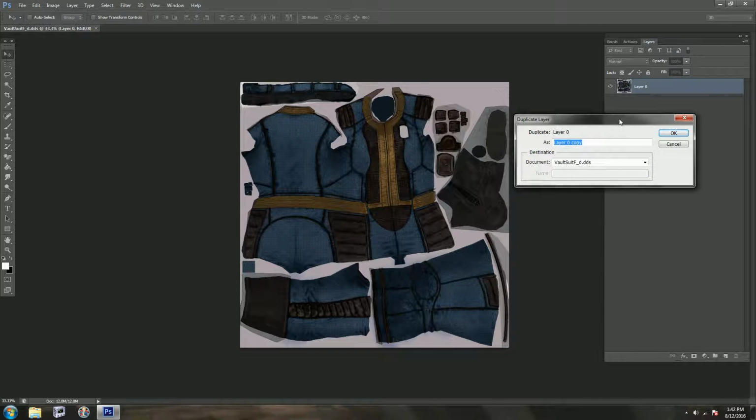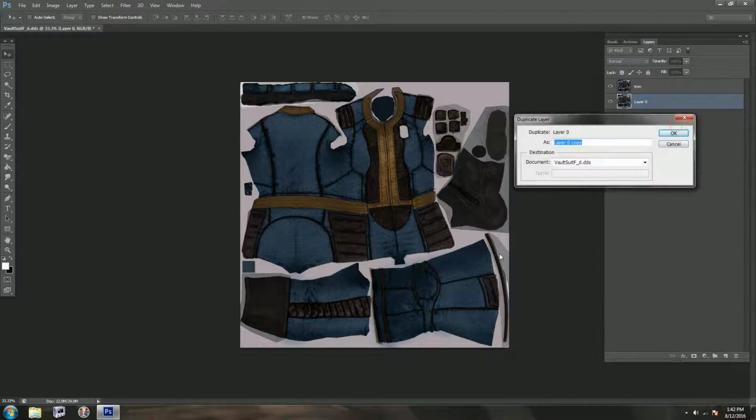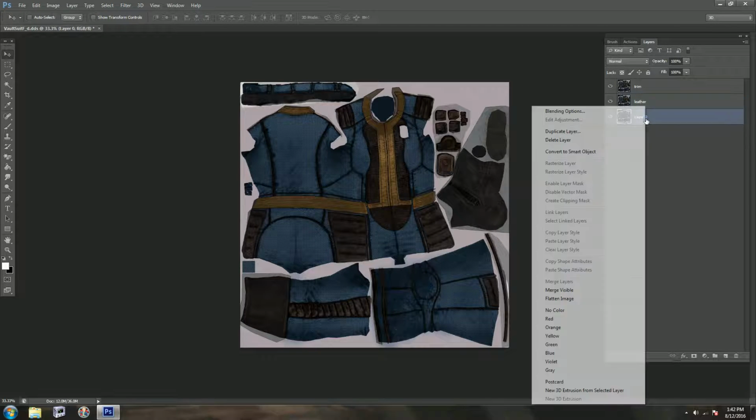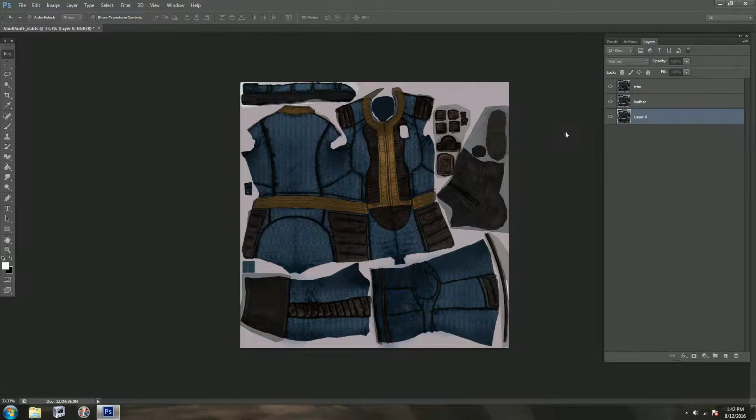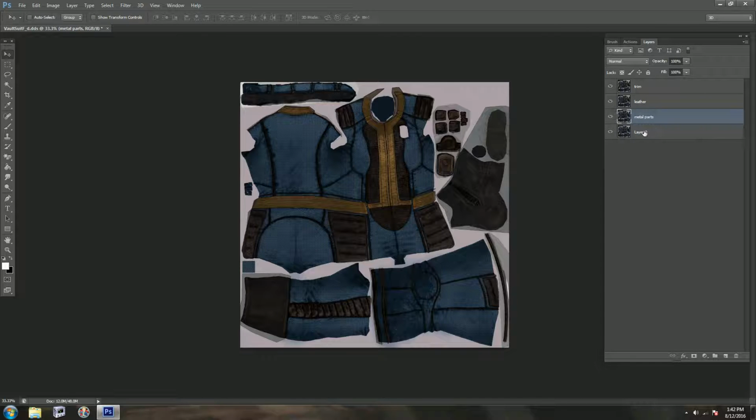Now we're going to have 4 layers. So you can keep the original layer, say that's going to be the color for the actual outfit material. Second layer, let's say that's for the trim. So you can go ahead and name that trim. Duplicate layer again. Let's say we want the leather for that one. And again, just for these little metal parts here. You don't have to rename the base layer, just always remember what you're actually using the base layer for.